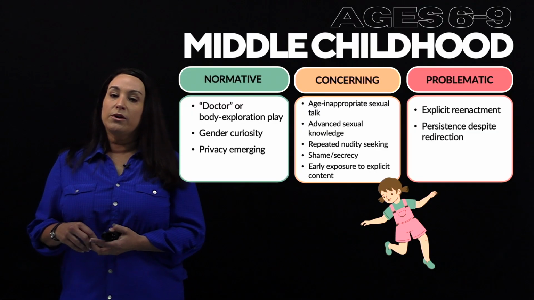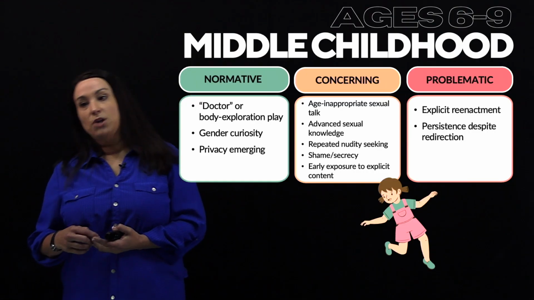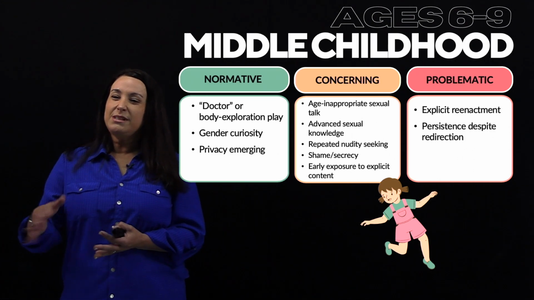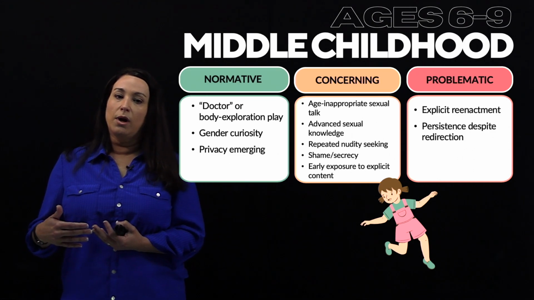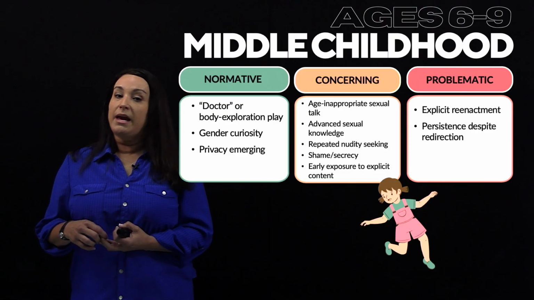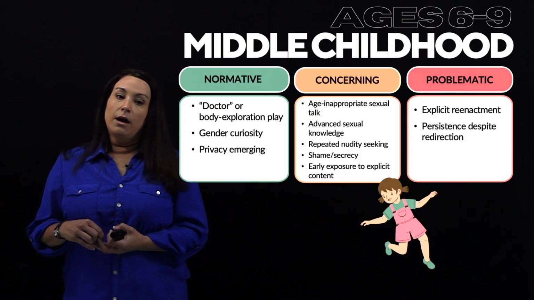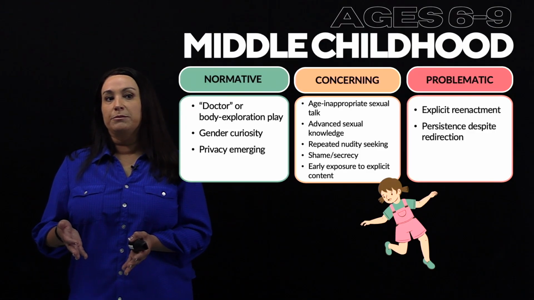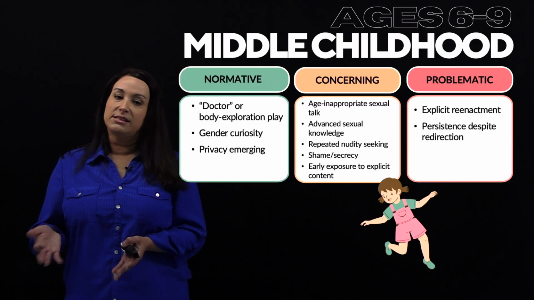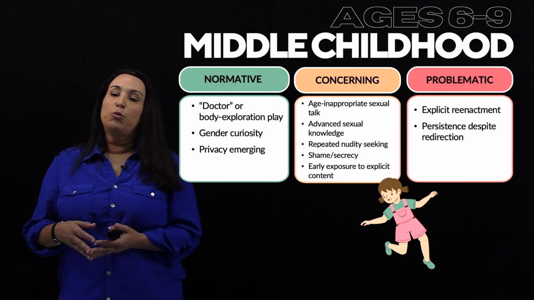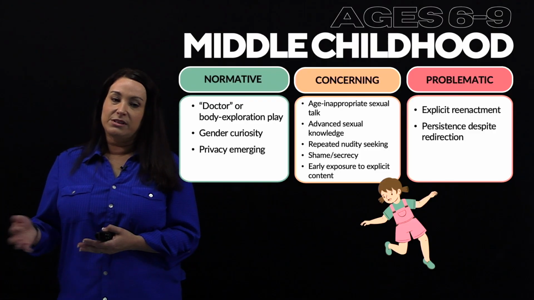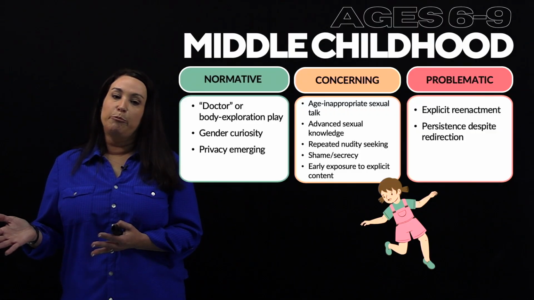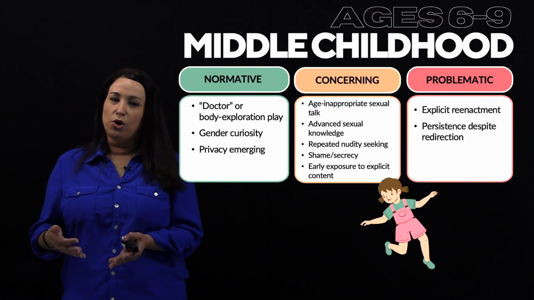It's normative for there to be body exploration play, playing doctor with friends, and having curiosity about the opposite sex. And you'll see a sense of privacy emerging at this age as well. Some concerning behaviors would be age-inappropriate sexual talk and advanced sexual knowledge. You're not going to typically see this age group discussing sexual acts explicitly or graphically without them having been exposed to it previously. Also repeated nudity seeking. There is a curiosity, but it shouldn't seem obsessive or compulsive.